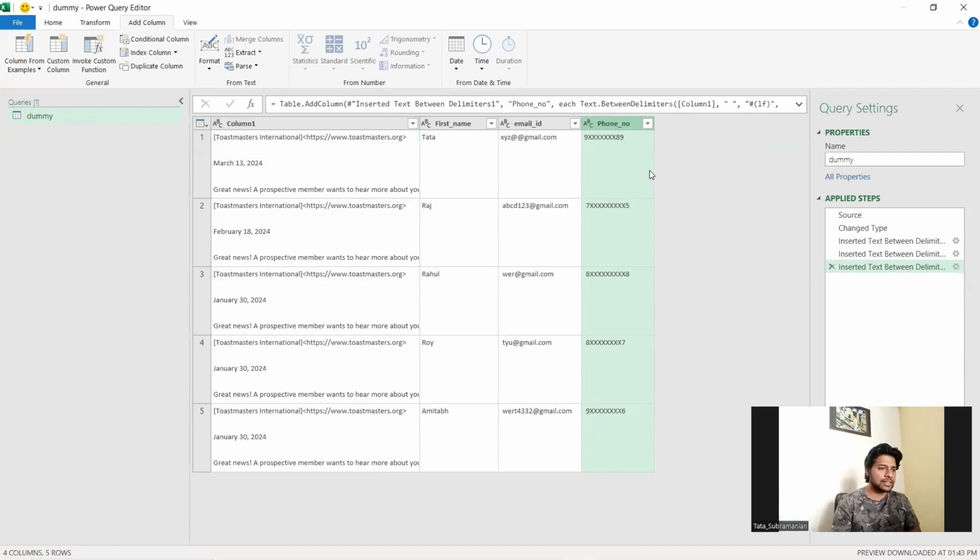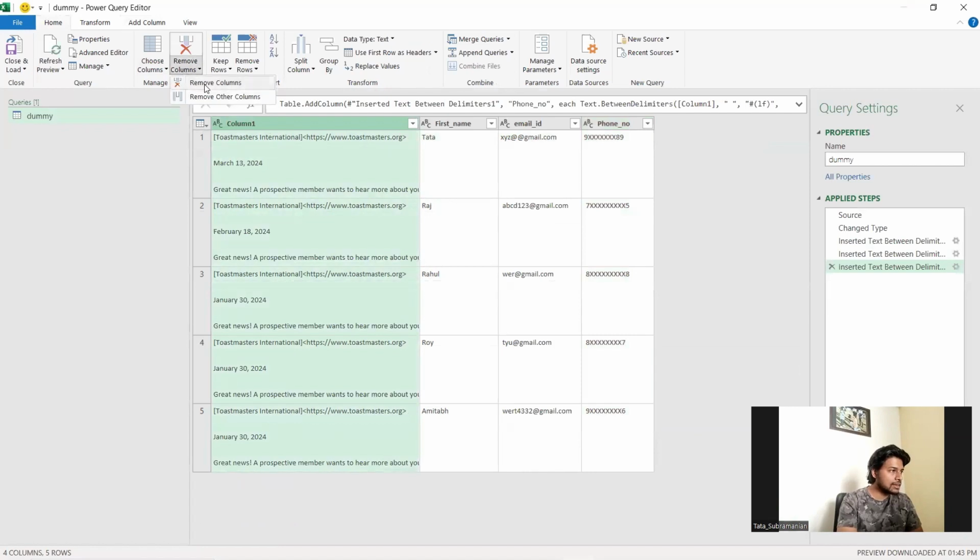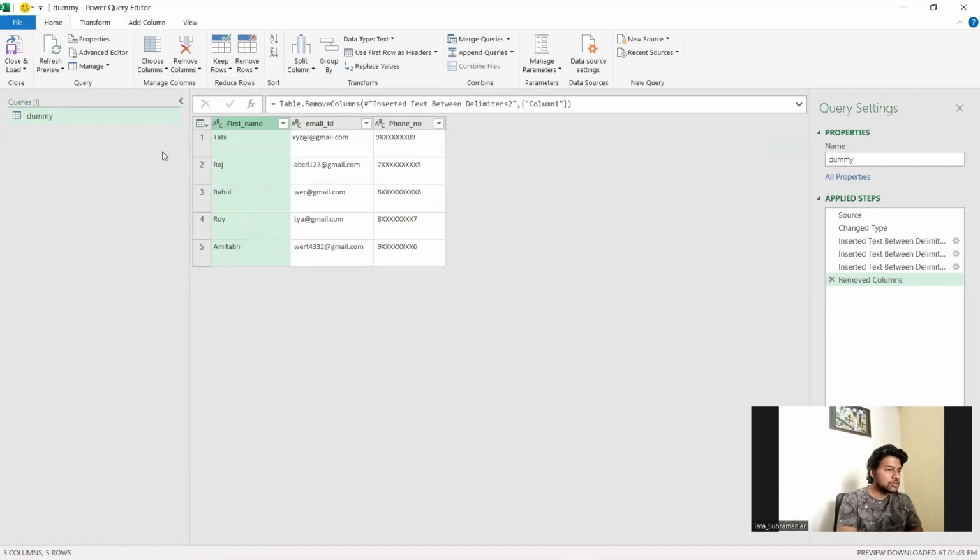It is so simple, isn't it? Now I don't need this first column. So I'm going to select this column, go to Home and select Remove Columns. So you are done with this. And if you look to your right, you will see the steps that have been recorded. So for every change that you made, the steps are recorded over here. And every time you get a new set of files with new data, all you have to do is either go inside Power Query and click on refresh, or you can click refresh inside Excel.